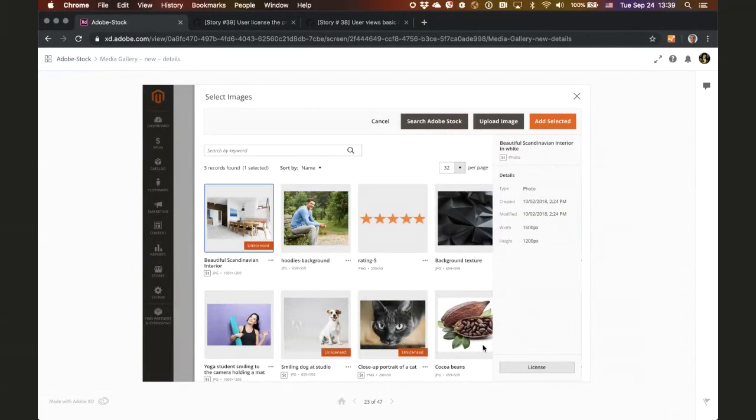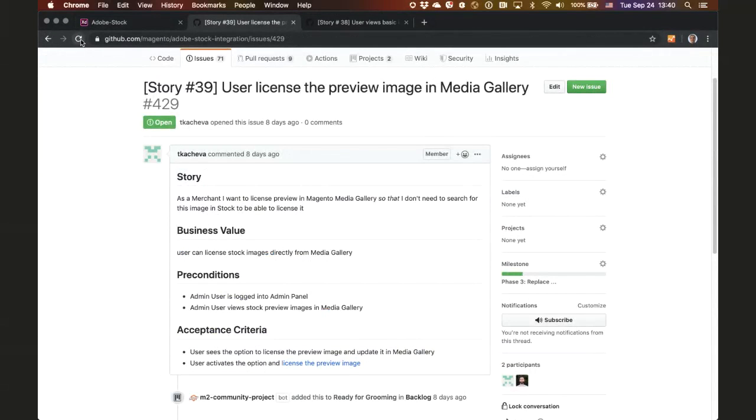We already have that use case, when we have a preview stored and we just try to license the image. So that's going to be the same use case, and I just reference that use case in the current story. What we are changing essentially is adding a new access point to this use case.